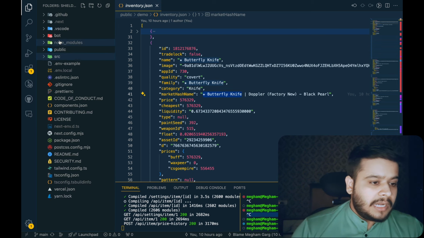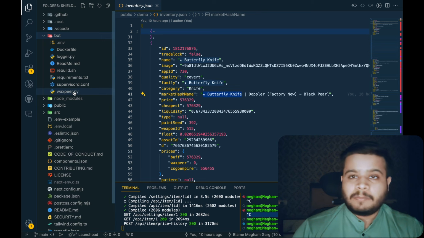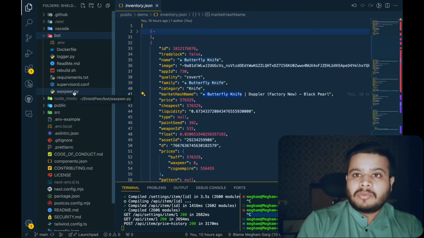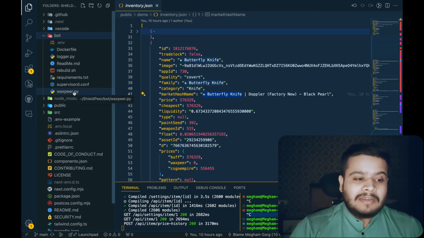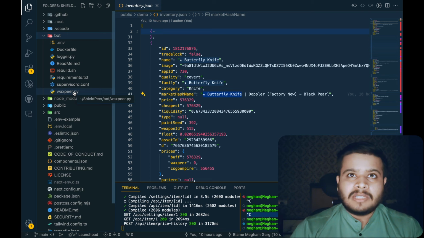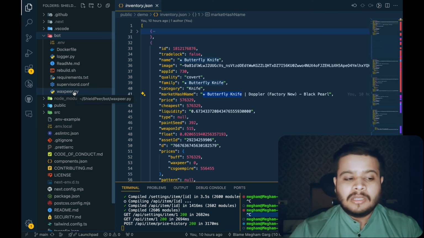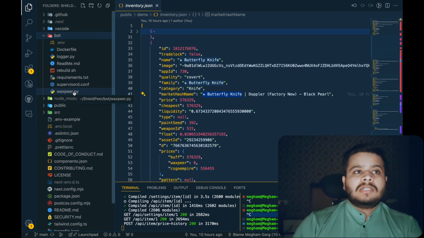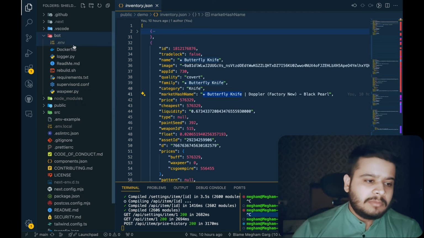Then I have created this bot, which is a Python bot. Last time I said that I'll discuss this with ChatGPT, and I did discuss it. And finally, we came up with the conclusion that Python scripts will be the best for listing the items, and we'll use a cron job for fetching the prices, because that is going to be a low frequency operation, but listing the items needs to be very fast. So we are going to keep it running as a daemon job using supervisor on Google Cloud, because Google Cloud has a free tier compute, which I can use for these daemon scripts, and we can add as many daemon scripts as we want.